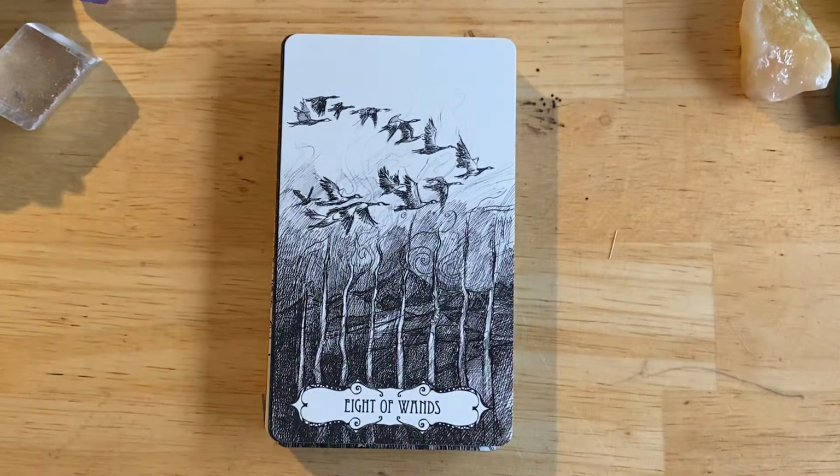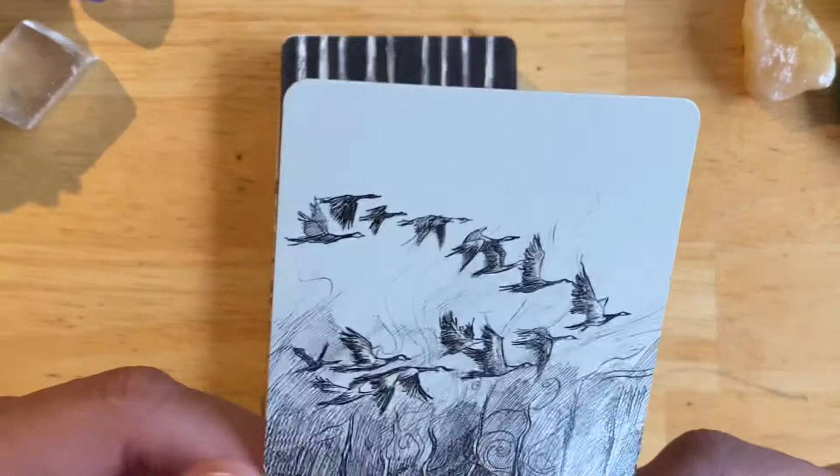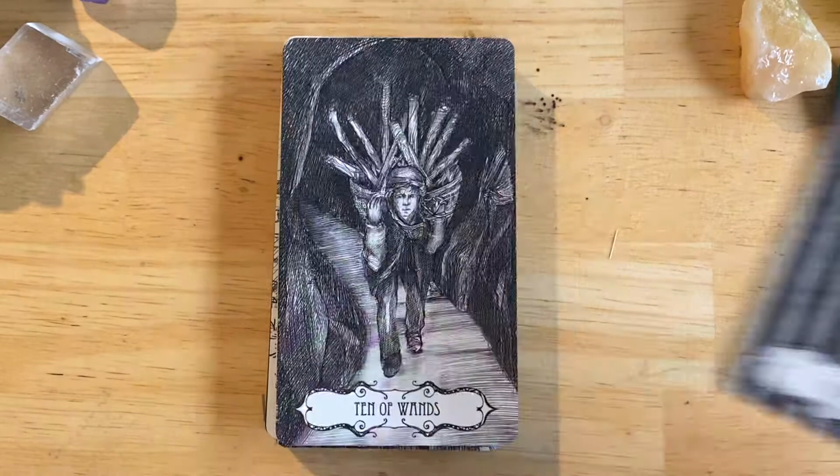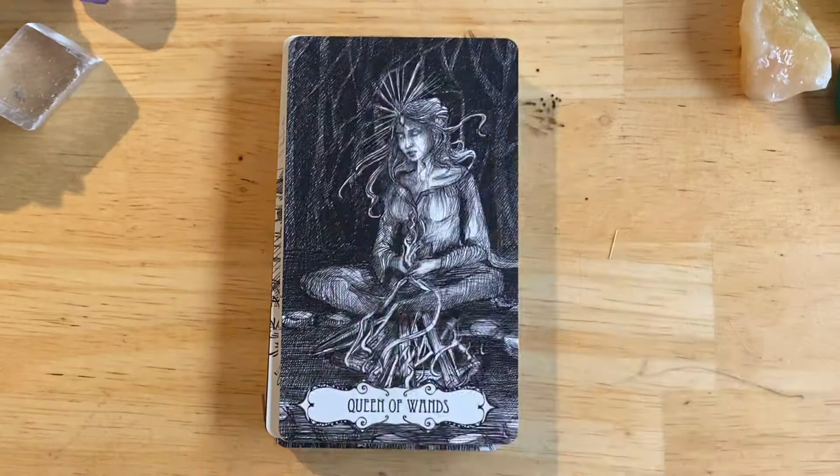As a Canadian who has geese flying over their house right now, this card is very special. The Page of Wands, the Knight of Wands, the Queen, and the King.